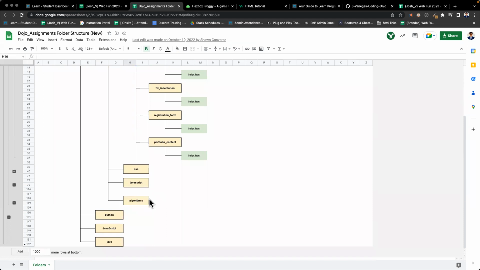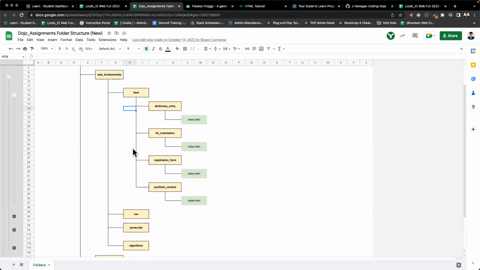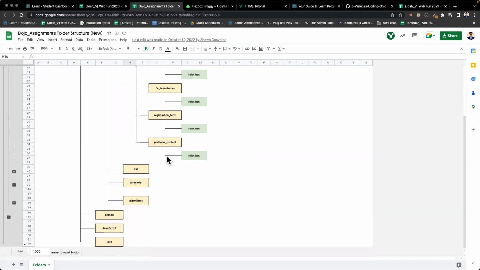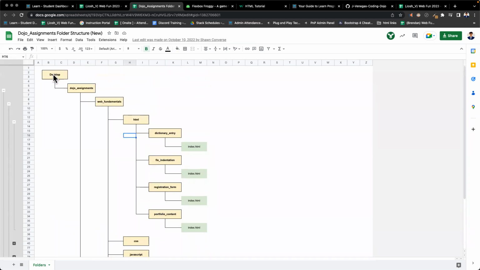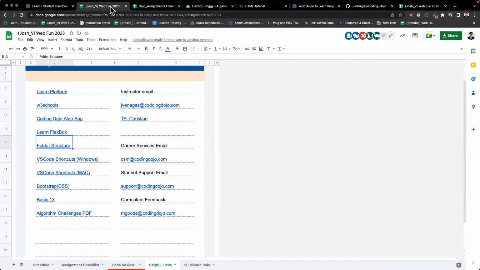When we're helping you understand why your code isn't working, it may be because you just don't have a very organized folder file structure. So we want to encourage you to use this structure. For the first week, for the first day, you're only going to have assignments with HTML, so it'll only go this deep. You'll have a couple folders deep with one assignment. So that is our recommended way.